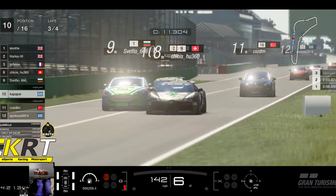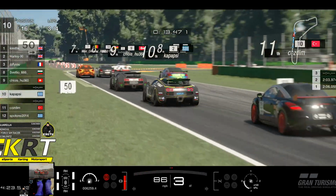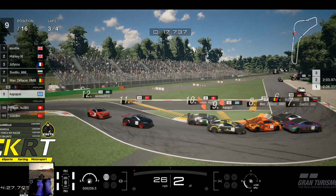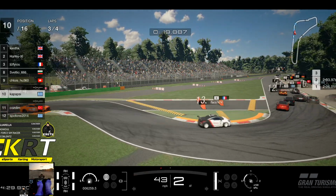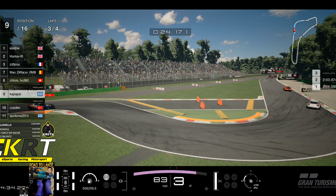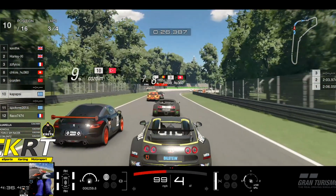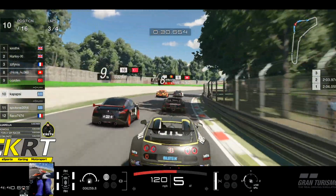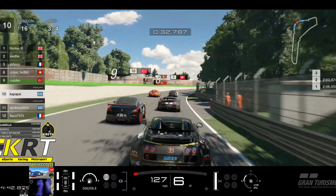Meanwhile, in Kireth land, he looks like he's backed out, but again, there's lots of cars getting involved here. There's contact already. It's your classic Turn 1 Monza in the midfield. That's all the way from, what, 6th to 13th? That's a lot of cars to fit on the track there. Only one penalty, which is a good thing, I guess. I was expecting more.